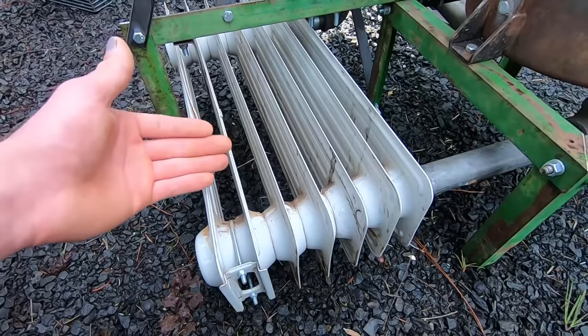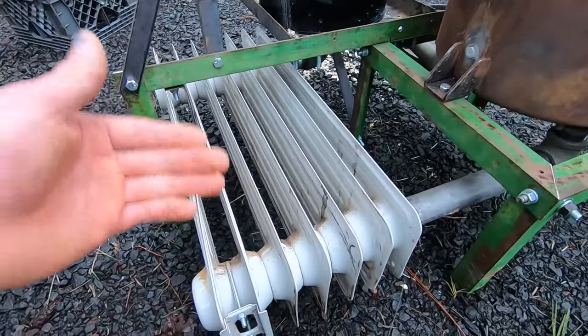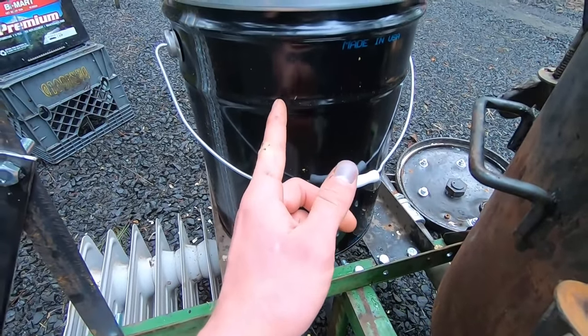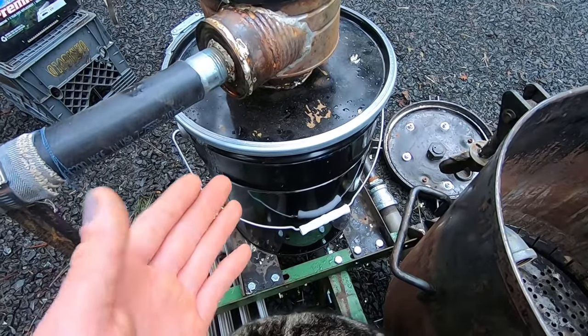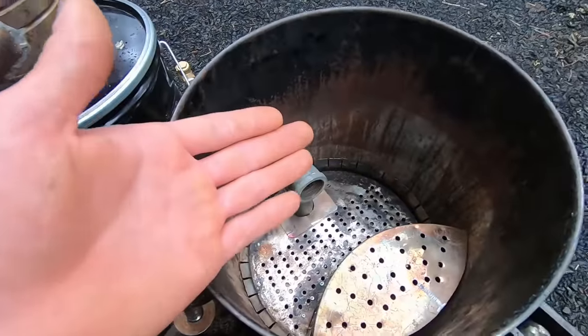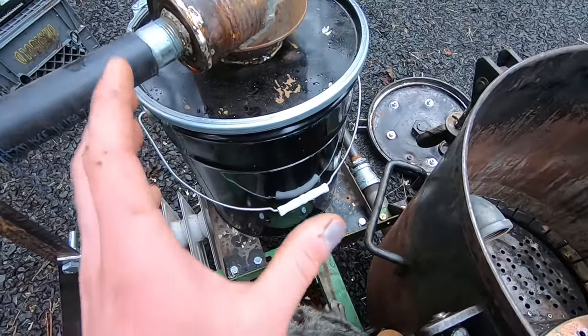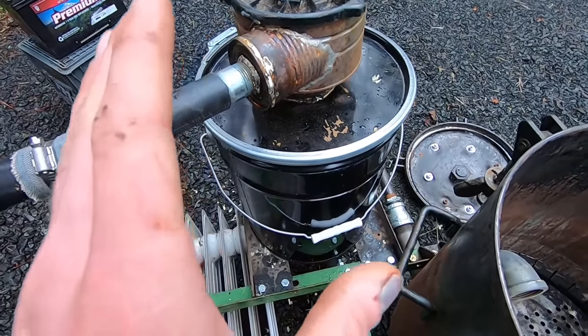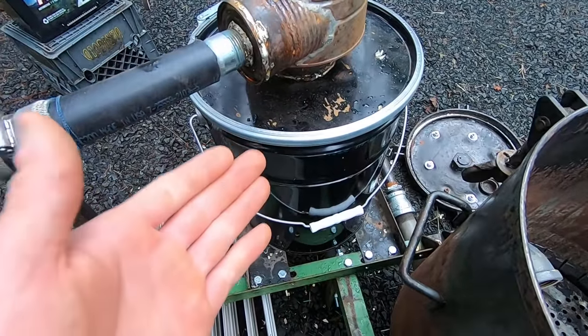Most of that crap, the liquid stuff that's in vapor form because of the heat, will be condensed out. And then we'll move into the bottom of this bucket, which you just saw me fill with sawdust. And that'll act as a further filter media to get any particulates, because this will be essentially smoke coming out of here too. And there's a lot of little things like suspended carbon that we need to get out. Again, we want this to be broken down to just the gases. And what we're really after is that hydrogen.